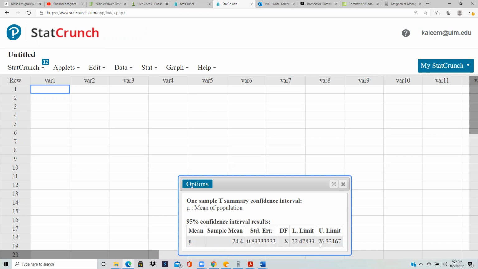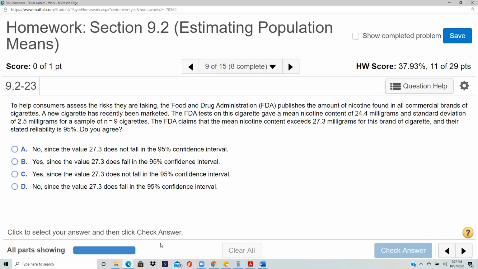So between 22.5 and 26.3. They are making the claim that it exceeds 27.3. No, it was between 22.5 and 26.3, so it can't be.